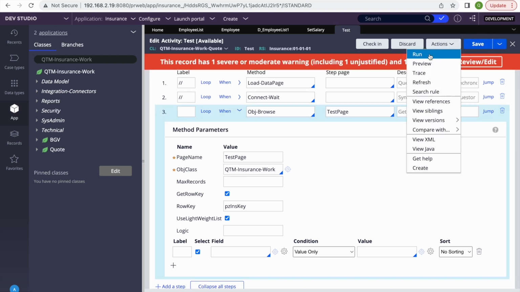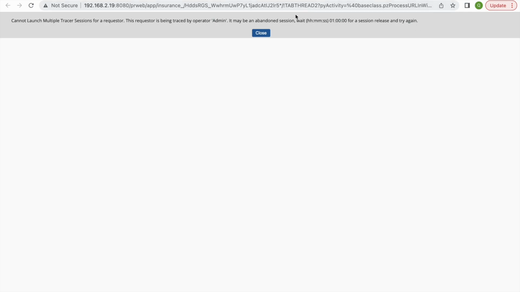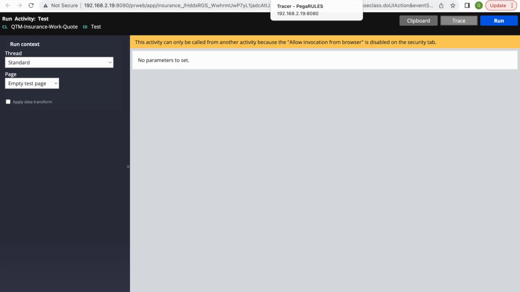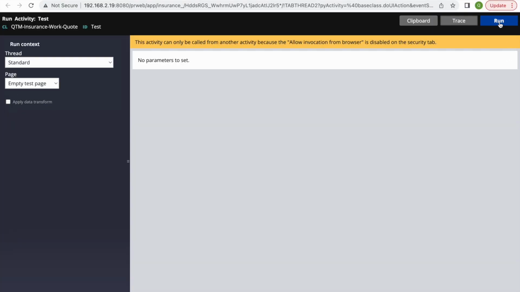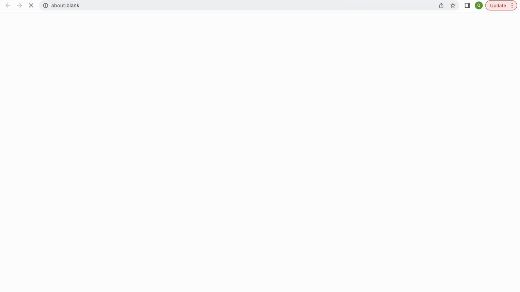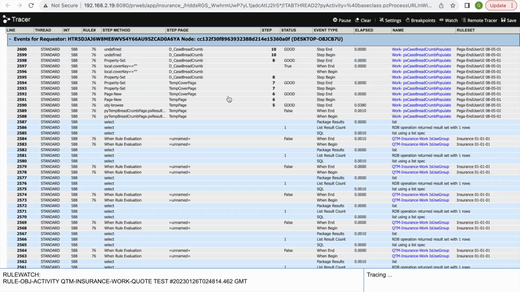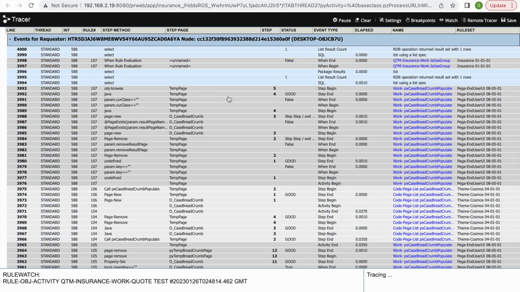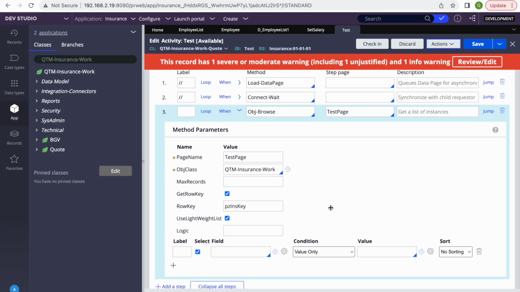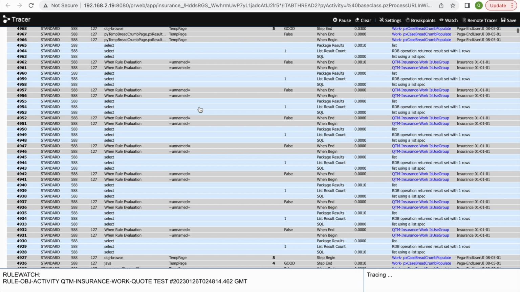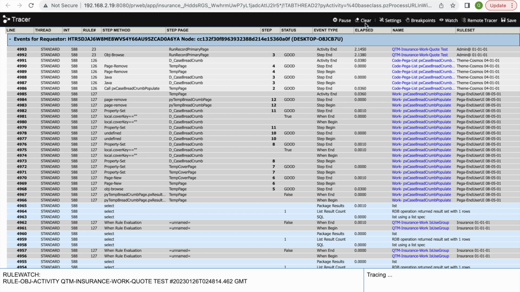Now we can run and trace. What is it tracing so much? Which rule did I run? Why is the test page not there? Let me run it again.